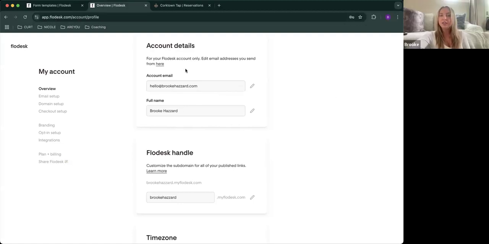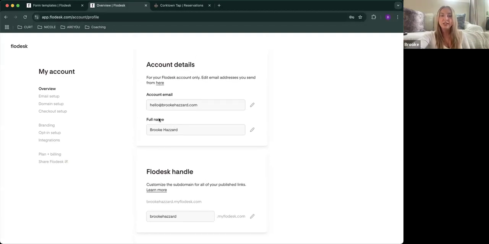And then another thing that people sometimes tend to skip is in this account details section. Let's make sure that you fill out your first and last name here, because sometimes we skip it and then our emails don't come from anybody, right? So it's important that instead of our email coming through just from your email address, you want it to come from your name.